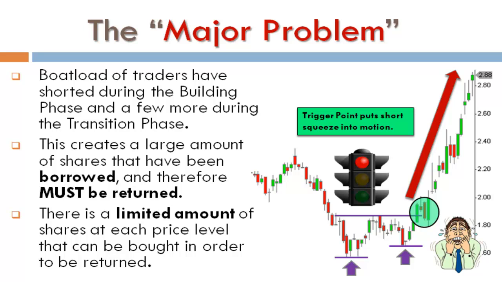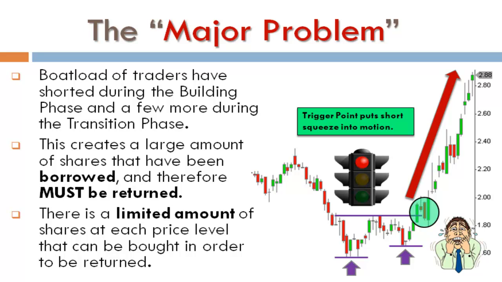Because there is a limited amount of shares at each price level, the amount that can be bought at that price level to be returned is limited. That's just basic stuff. When you watch level 2 and you're looking over at the ask and the ask starts to disappear quickly, that's just telling you that there's nobody left at that level to sell. Nobody's willing to sell. So again, I'm not trying to insult your intelligence, but just picture level 2 asks. When you see those big moves happen and the asks on the level 2 just keep disappearing and disappearing, that's a concept right here.